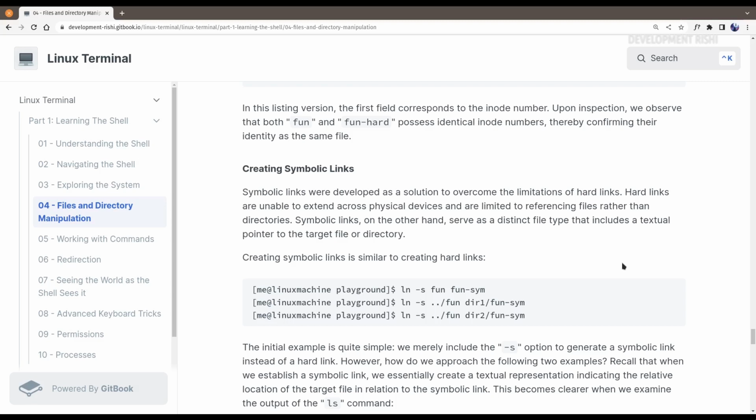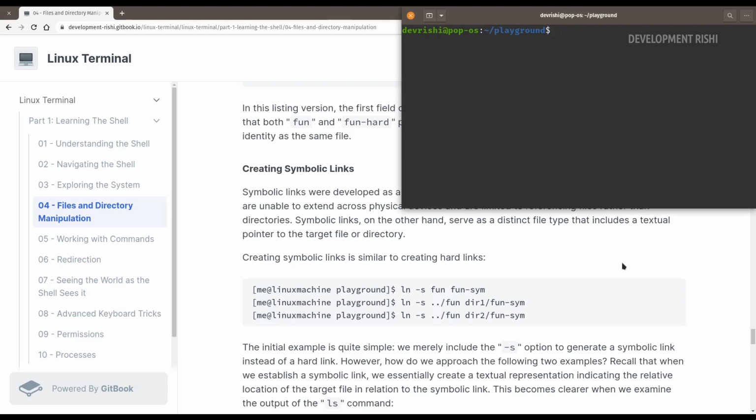So to create a symbolic link, all you have to do is type ln -s, which is specifying a symbolic link, then the name of the file, then the name of the link. Okay, to confirm that the link was created, yes, as you can see, fun-sim was created and it's a symbolic link pointing to this file. Okay, now let's create two more links. So it's ln -s fun-sim. Okay, and we'll create another one inside the two.